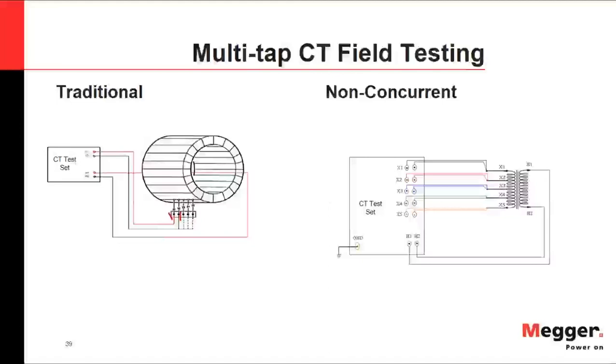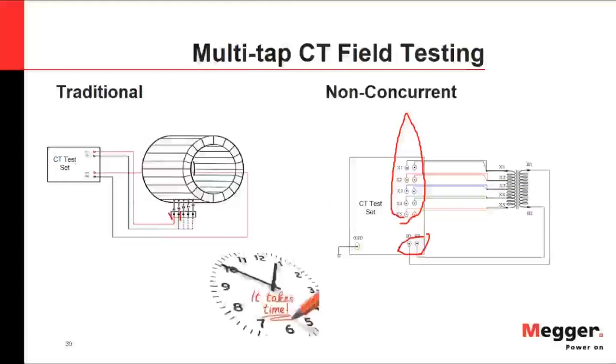But then there's a non-concurrent test. On the non-concurrent test, you can connect all the terminals of your secondary side of your CT. You connect the primary side as well. And based on these, you will be testing one by one each of the sections of your secondary winding on your current transformer. You test the first one, the first section, then you go to the second one, to the third one, to the fourth one. And this will be a one-by-one procedure. Of course, all you can see here takes time. And the idea is to minimize the effort, to minimize the time, and become more efficient.